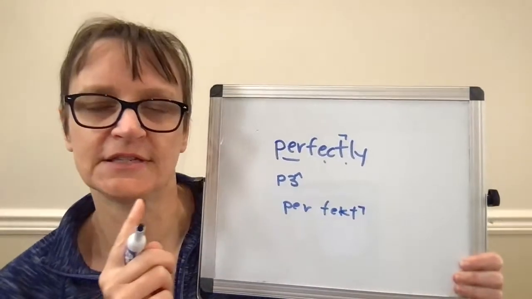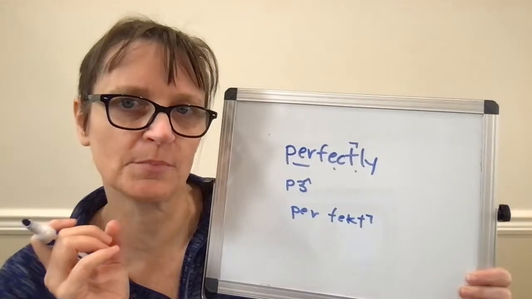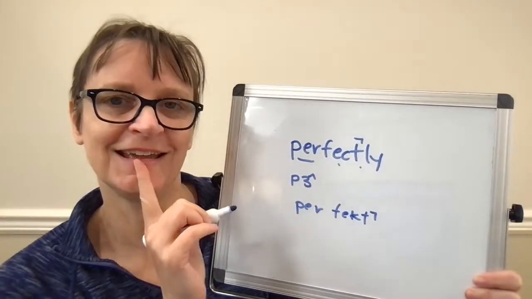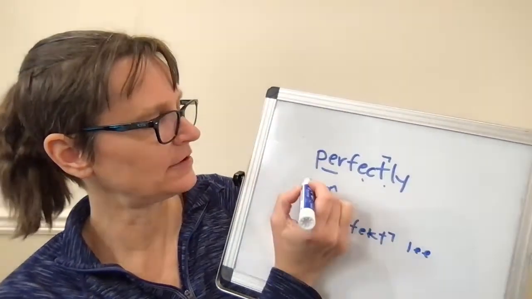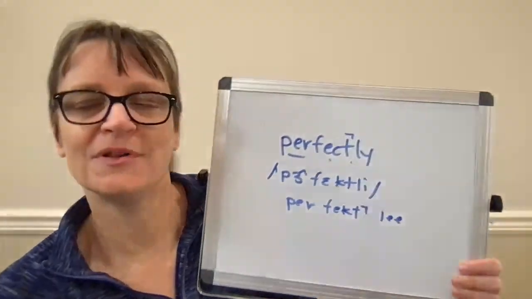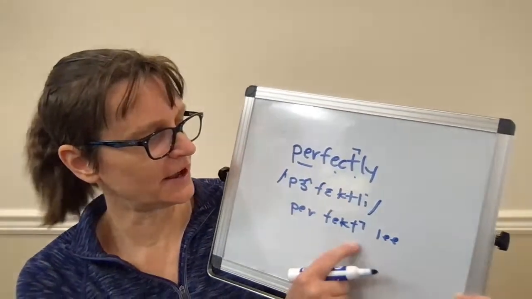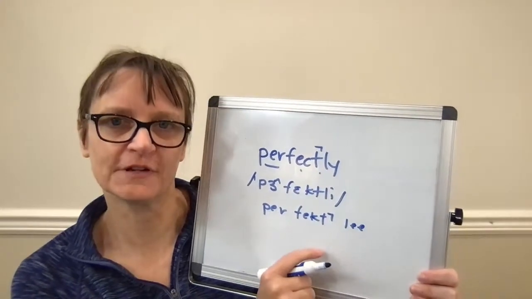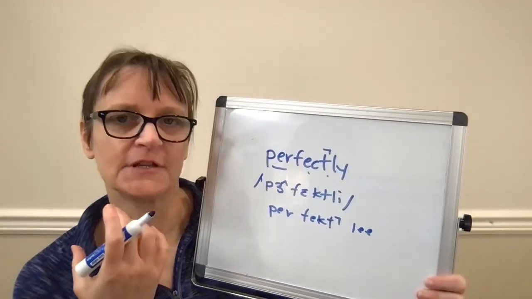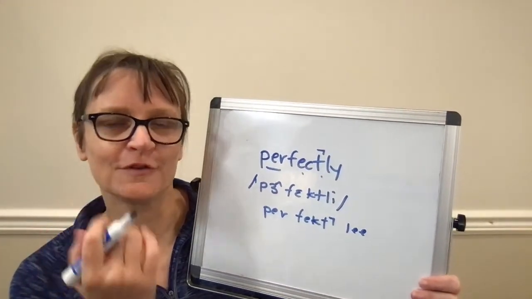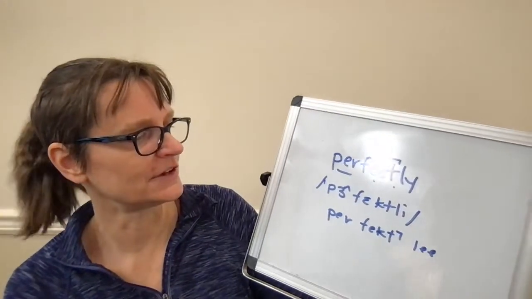I'm not gonna really say that T. I'm gonna just stop my K very short. Perfectly, and then I'll move my tongue forward for that T, and I'll release it into the li sound. So perfectly. In the dictionary, they're going to put that T in there, so that's not going to help you, but realizing that in the middle of words, when the T is followed by an L, I'm probably not going to say a full T because it would break the word up and break my flow. It's more fluent to do the stop T and release right into the L. Thank you for that request.